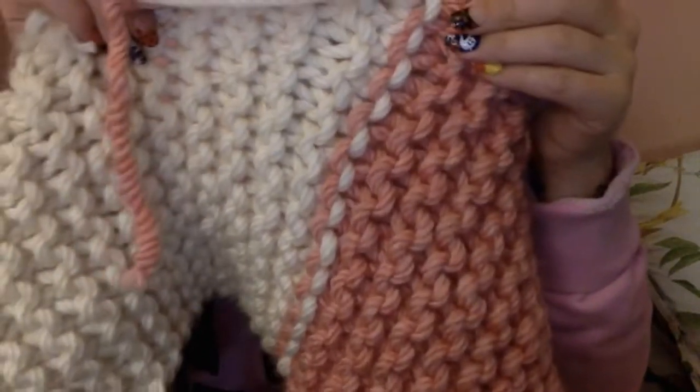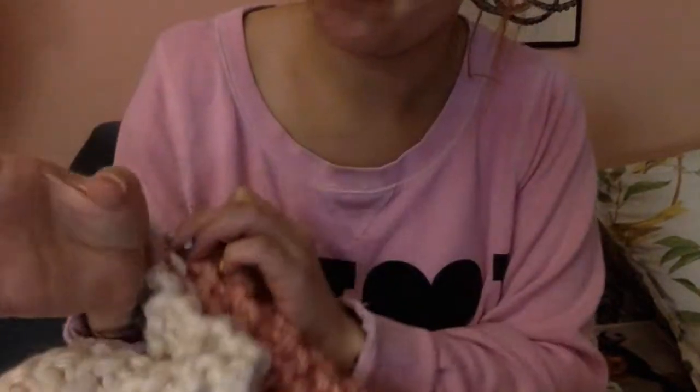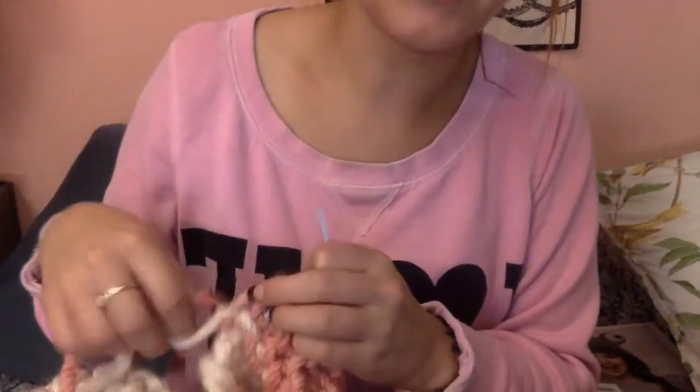And like I said, there's plenty of different ways to do this. I'm probably not doing the most traditional way, but like I said, I taught myself to knit, so sometimes things are just by the seat of my pants. But if you want to learn the real official way, I'm sure there's other people on the YouTubes that do it better than me.